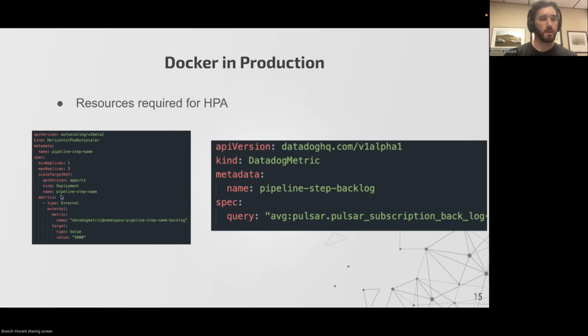So we were able to say, for this pipeline step named pipeline step name, we want you to have a target of 5,000 data points in the backlog. And for Kubernetes to know the current value of the backlog, use this custom resource of this name, which is being provided by Datadog. So with these two resources, we were able to get autoscaling out of the box on Kubernetes.